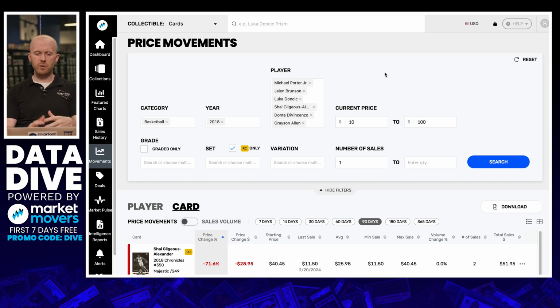So I threw the guys in here who are on teams. Unfortunately, it's not a super long list. In spite of the depth of that draft class, many of those guys are unfortunately playing on teams that aren't particularly good. We've got Michael Porter Jr. for the Nuggets. I think they're second in Vegas odds to win the NBA championship, with Boston being first. We've got Brunson and DiVincenzo from the Knicks, Luka from the Mavericks, Shea on the Thunder.